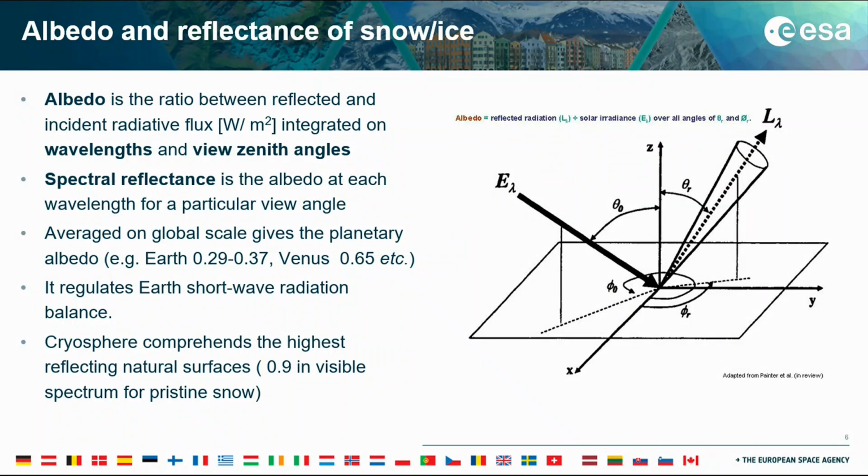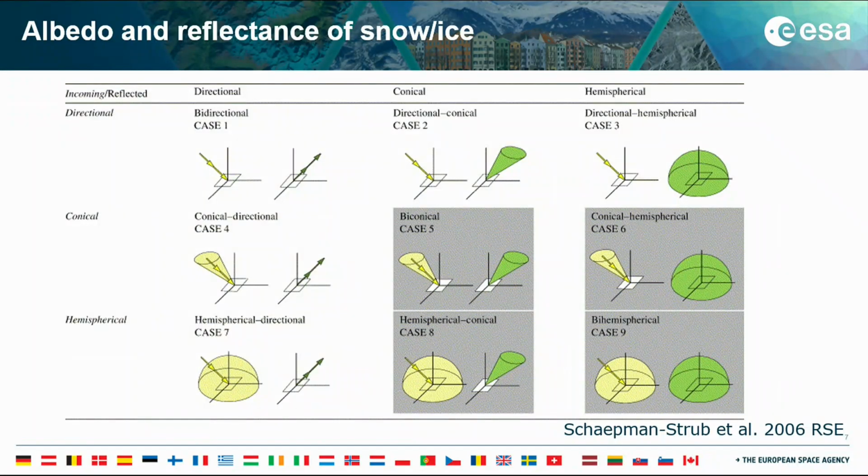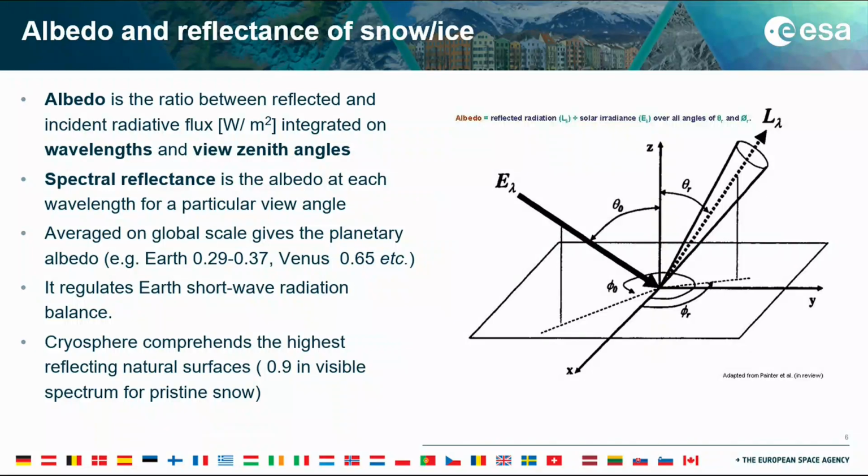It's quite important, and I'm going to stress this point a little bit, that albedo regulates the Earth's shortwave radiation. And this is quite relevant because in one slide we will see that albedo is involved in quite strong feedback of the climate system. A feedback that can be positive or negative. We are mainly interested in positive feedback, so when albedo decreases, how it increases the absorption, and how albedo decreases again, and you will see different examples of this, but the feedback can operate also in reverse. For example, the snowball Earth is a result of a negative albedo feedback.